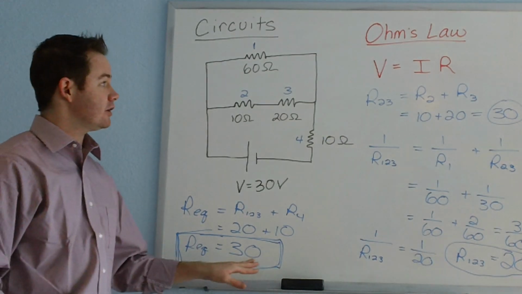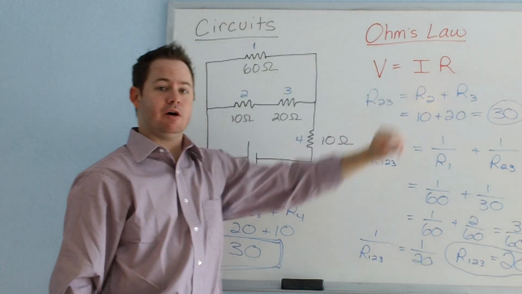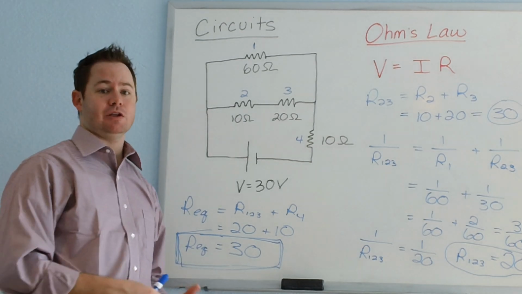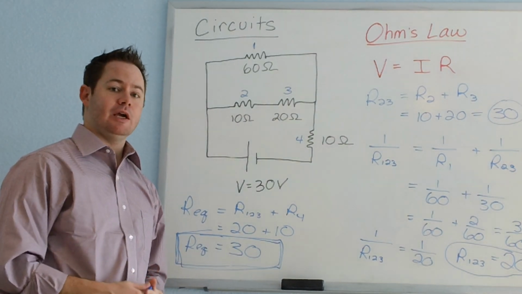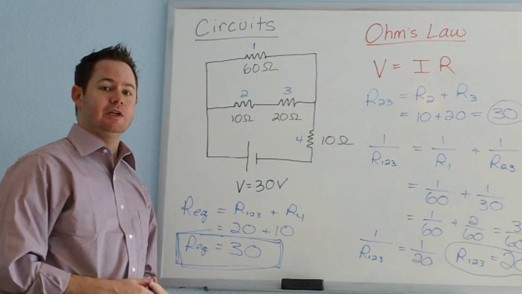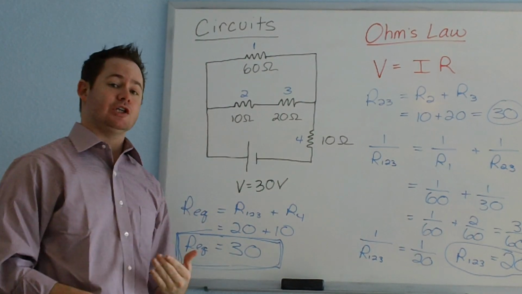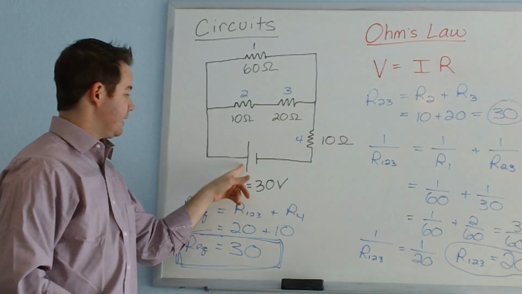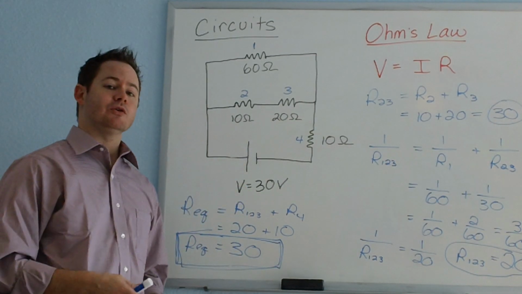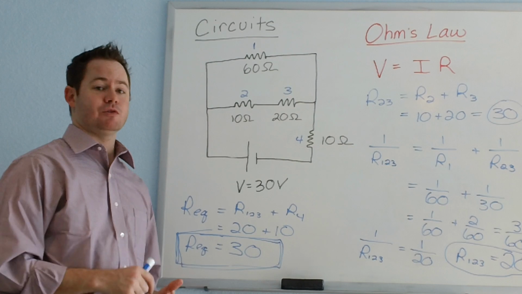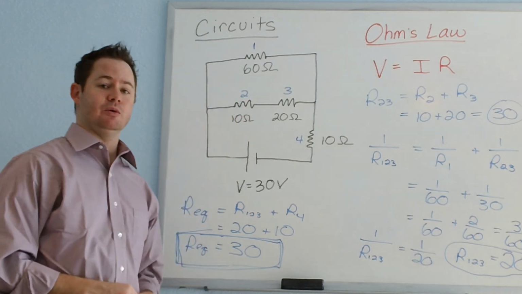Now the reason that it's so important for us to calculate equivalent resistance is because that's the value that we're then going to plug back into Ohm's law in order to find out the current passing through this circuit. And we'll see that in our next video, which covers the rest of this circuit where we look at calculations for current coming out of our voltage source, and we'll also calculate current passing through specific resistors in each branch of our loop.